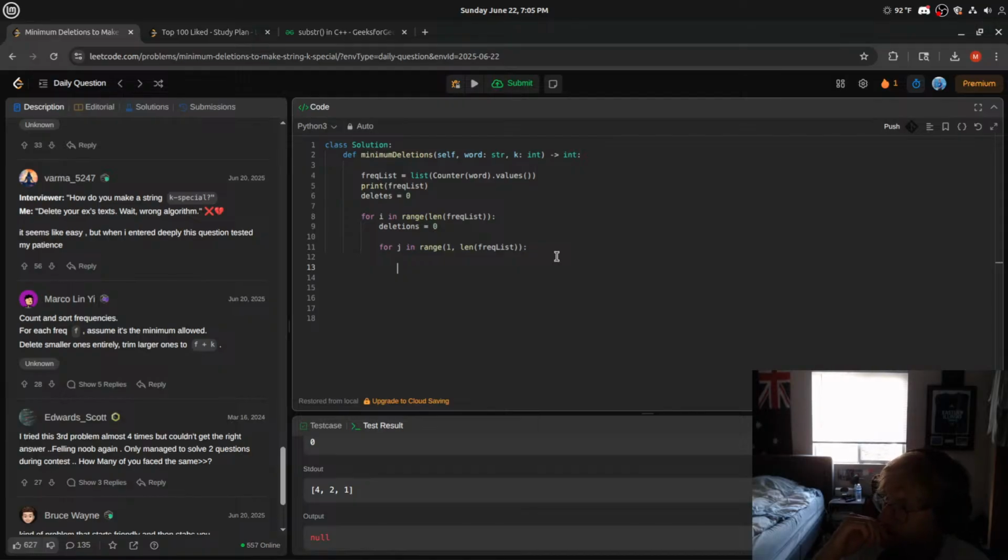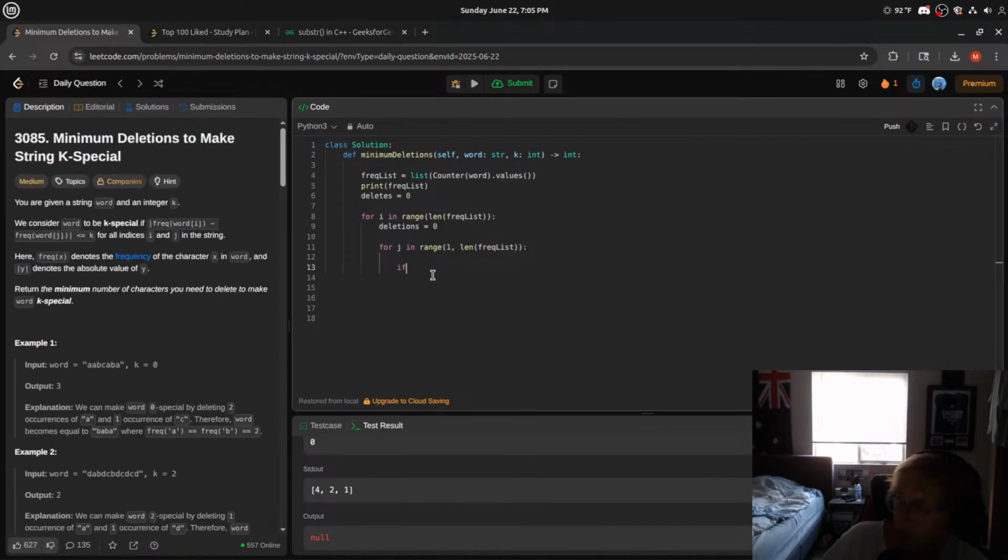But why are they checking here if the frequency is less than... So here they check if frequency list j is less than frequency list i. They add deletions plus or equal to frequency list j. Why do they add all of the iterations of j?